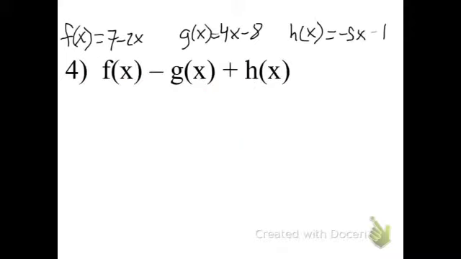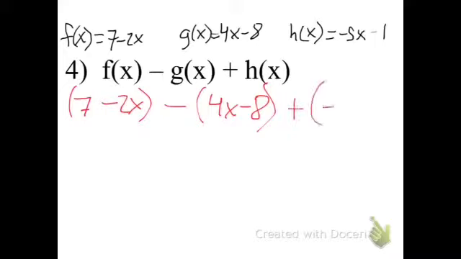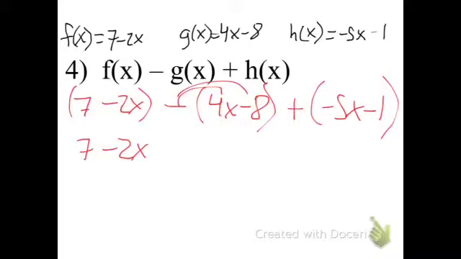Moving on to this one, make sure you put things in order and with your parentheses so you can get your signs right. We got subtract g of x, so be very careful with your subtractions. And we'll see where this one ends up. Distribute your negative through, and then, well, the positive doesn't do anything, or adding doesn't do anything to switch signs, so you just got 7 minus 2x minus 4x plus 8. Remember, distribute to both of them.